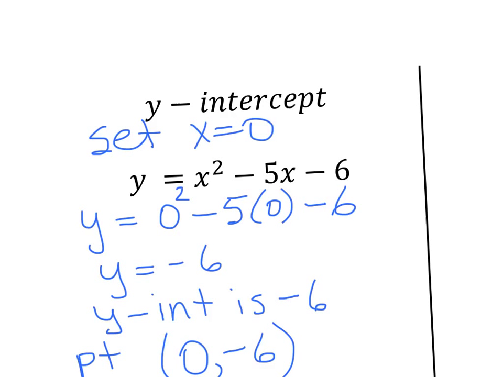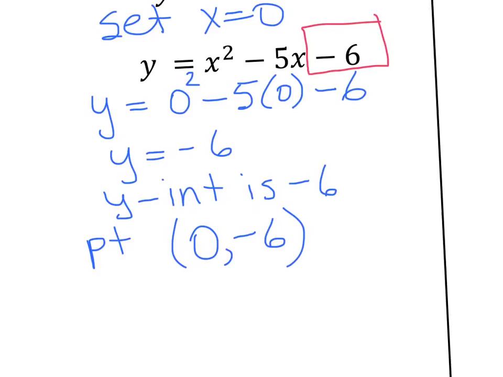All right, so for this one here, we want to find the y-intercept. And to do that, if you recall, it's always the same, set x equal to 0. So here I've done that, set x equal to 0 here, multiply that, work that out, and we end up with y equals -6. Now, there's no real need to actually do this math for standard form. If you look here, your answer is the same as your C value, okay? So you really don't even need to do all that. You could just look at the equation and get the answer by looking at it. By inspection, we call it.